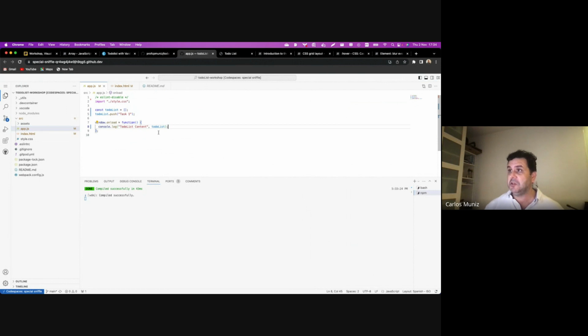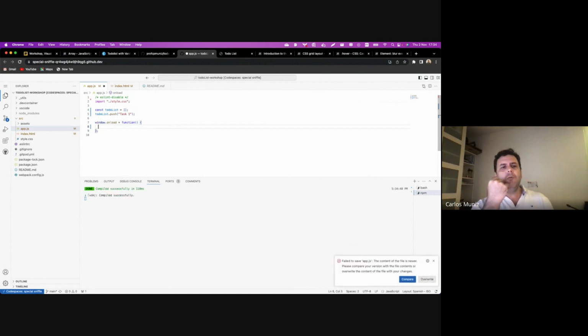In fact, this is not important for us, and we can even remove this. So what we need to do is populate the content of my UL. So the first thing that I will do is select that object.